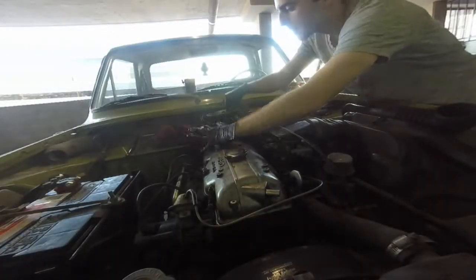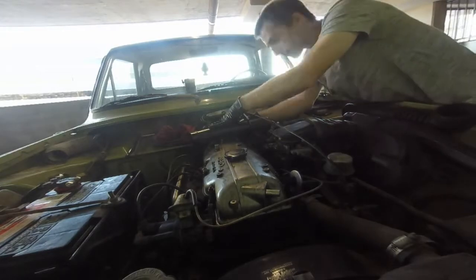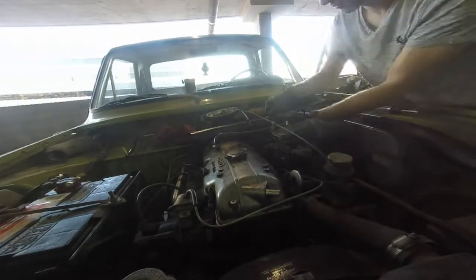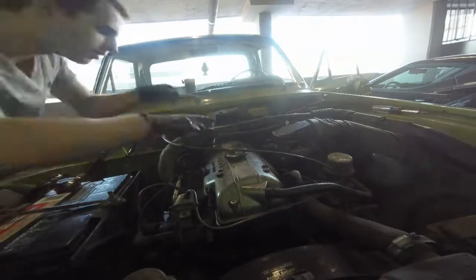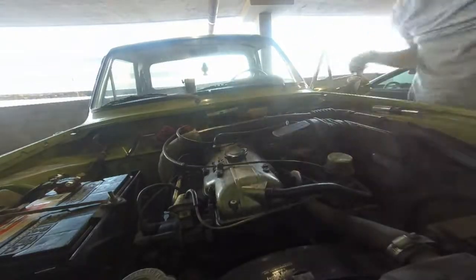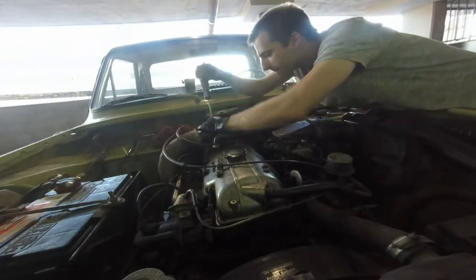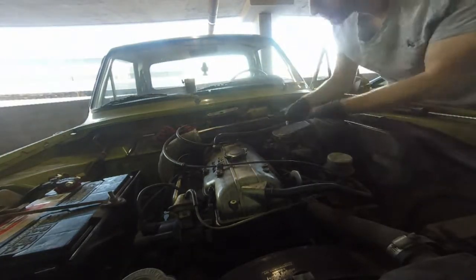Back in go the spark plugs and all the stuff on top of the engine. If I had been watching the disassembly video, I probably wouldn't have made the mistake I just made — because the throttle cable guide screws on underneath that intake pipe. So all that stuff I just did is coming back off in about five seconds. The choke cable works though, so let's get that one down while we can, then take it all off again. Nobody's looking, right? Put that one back on and then re-reassemble that part. Probably won't make that mistake next time — that's what I said last time I did this job.